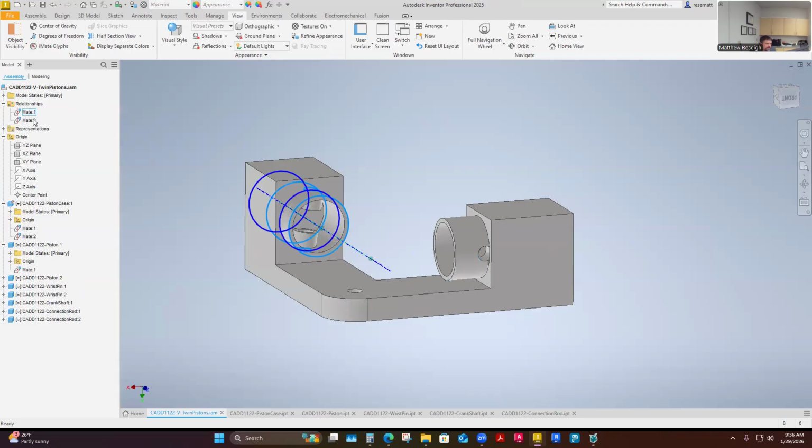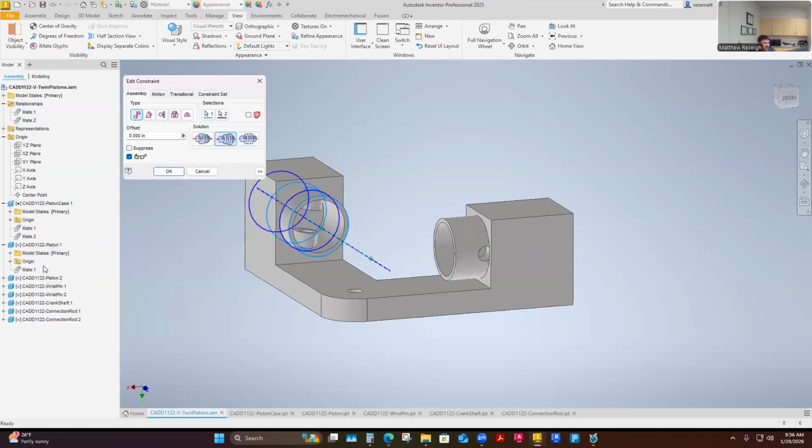I generally don't make too many changes up here. I just know this is my running list of them. I can quickly identify them, but I tend to make my changes from here, and you just right click and say edit, and you'll be back into the constraint panel where you can totally redo the selections. If you click on these, it's wanting you to select first and second selection. So they're totally reselectable. And the dimensions can be changed and we can measure our offset if we're looking for an offset.